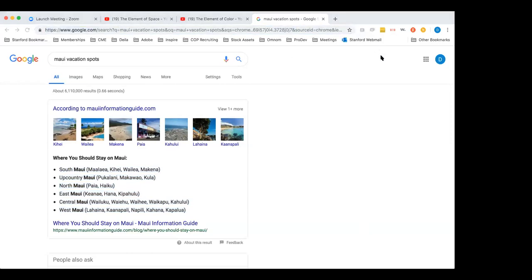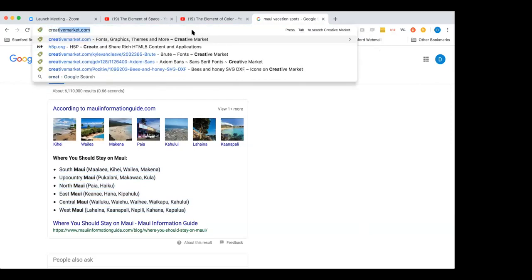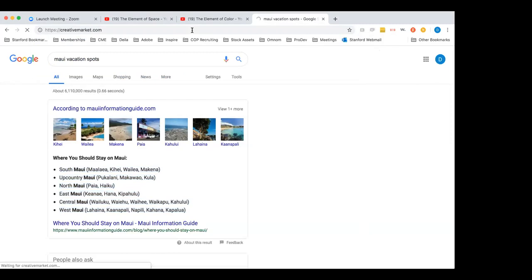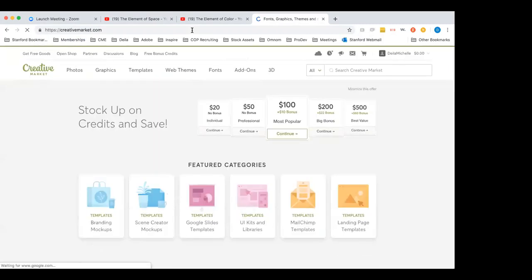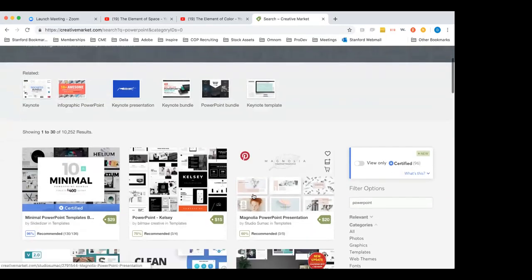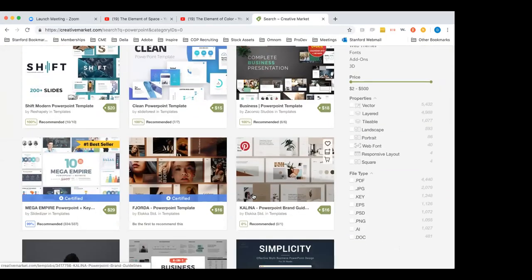The resources section are where you can find some templates. Now, PowerPoint has templates in there, but I wanted to draw your attention to a couple of websites. These are paid and free. It's worth it to sometimes get a paid one because you're going to get so much from it. So a site like Creative Market, if you go in here and just search PowerPoint in templates, you'll find a lot of these already built out templates that you can purchase.